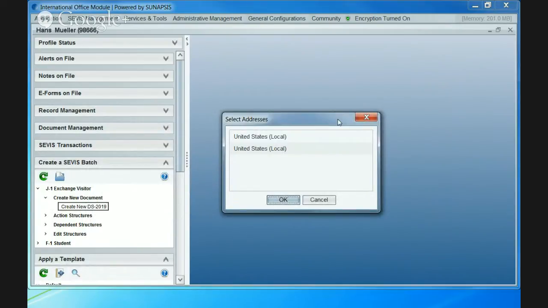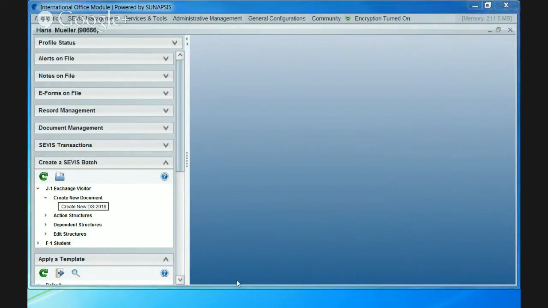So we've got multiple lines on the local address window. And from here, I can't tell what they are. Right. So I would just choose the top one. Well, I guess it's hard to know. We're going to find out when we get in here. Either way, when the window opens, that's typically blank anyway for a ds2019, isn't it? Curious. Just like we had 3 initial rows, somehow we got 2 local address rows.